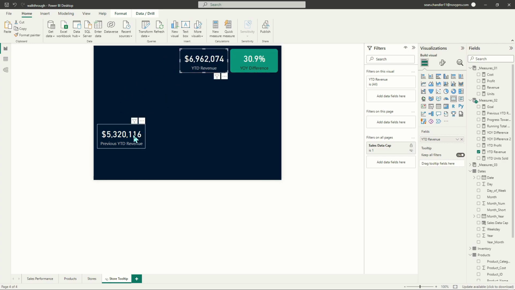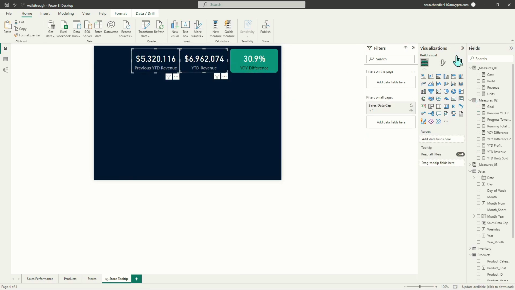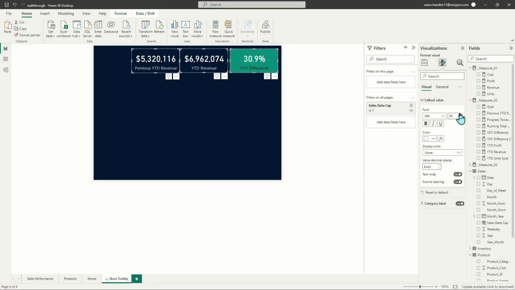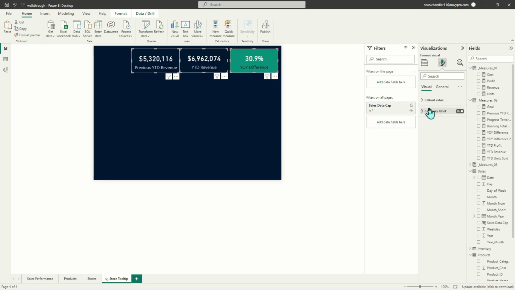And kind of drag things into place a little bit. I'm going to select all of these, and I'm just going to make the font a little bit smaller than it is. Largely leave that untouched.